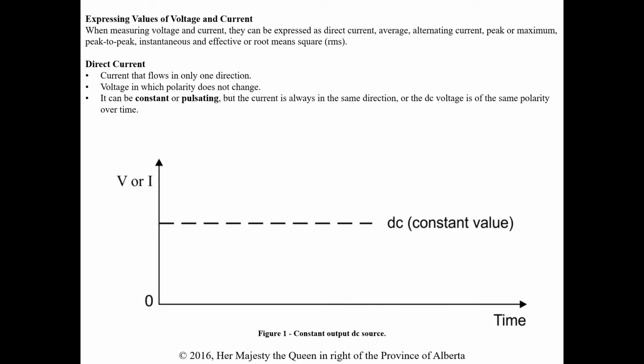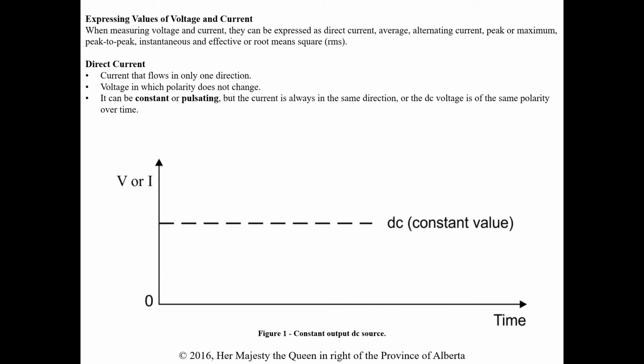Okay, so we did talk about DC in first year, and I'd say we've talked about it in machines already in fourth year. But we want to make the distinction between a DC voltage and current graph, if you will, and the difference between that and the AC sine wave.